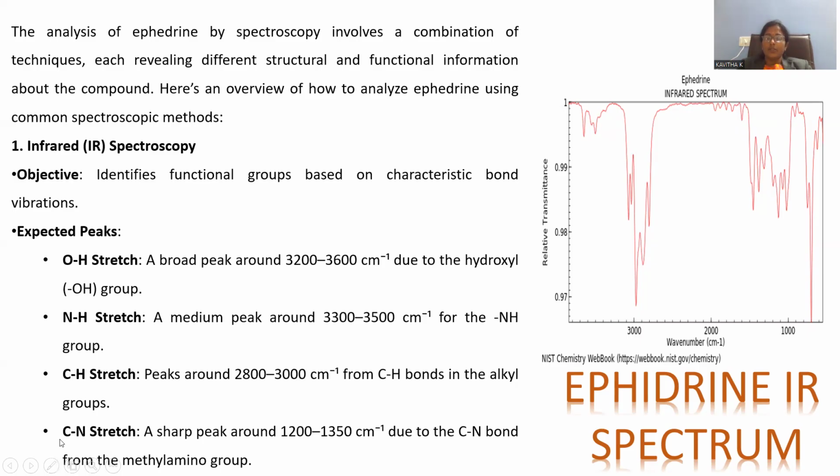And there is another possibility. Whenever CN is there, whenever CH, NH and OH are there, there is a condition for CN as well. That CN stretching also appears near the fingerprint region, 1200 to 1350 centimeter inverse, and is responsible for CN stretching. This is the way IR confirms the presence of the OH functional group, that is hydroxyl, and that an NH amine is also present within the compound. This data is given by IR.